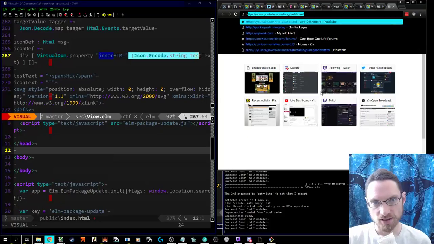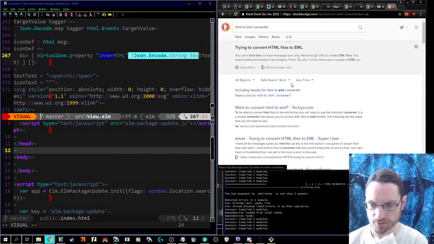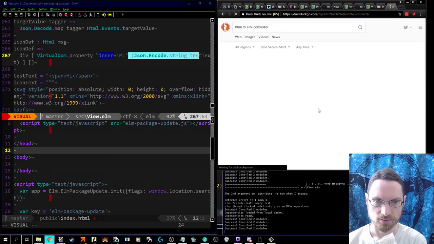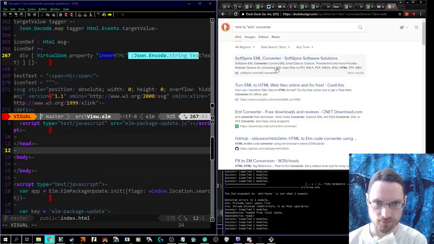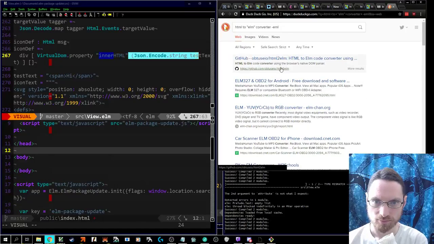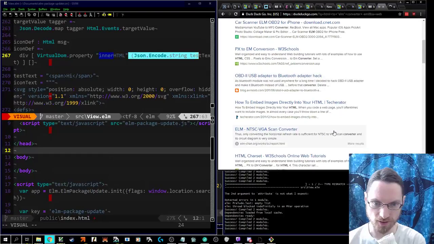Let's see. Is there an HTML to Elm converter? That's EML. No, that was the wrong link. Oh my gosh. Well, I thought I had seen something like this, but man.